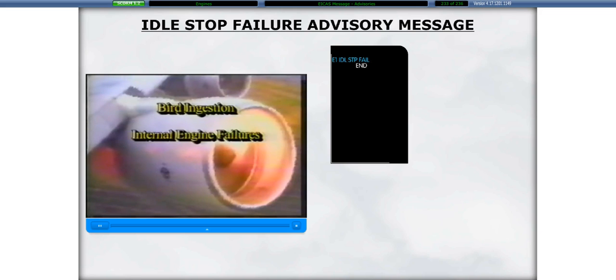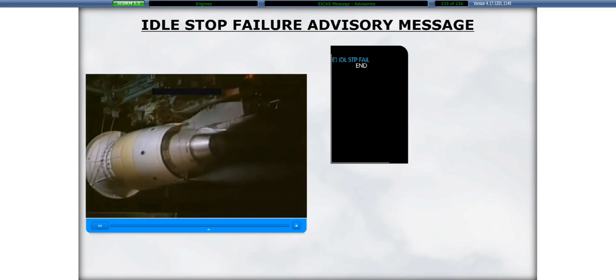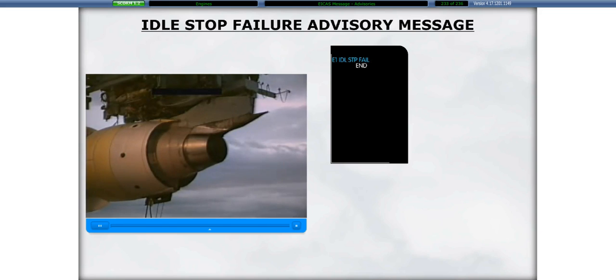Bird strikes, internal engine failures, engine pneumatic bleed malfunctions, or internal engine clearance changes can cause a surge. It is usually a problem in the compressor system and so is often referred to as a compressor surge or compressor stall. The magnitude of the symptoms, such as the loudness of the noise and the severity of the vibration, vary with the power setting and the type of instability in the compression system.